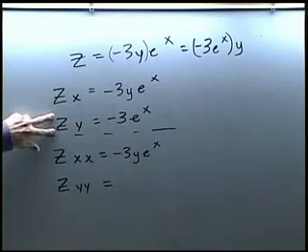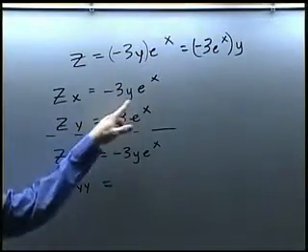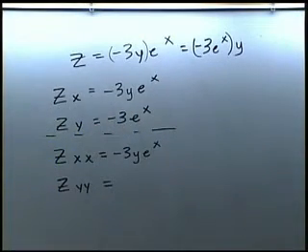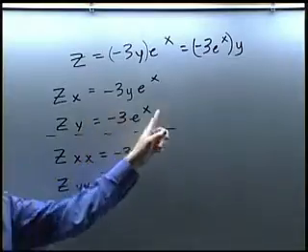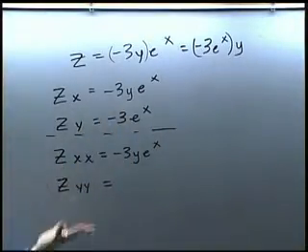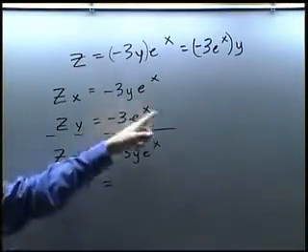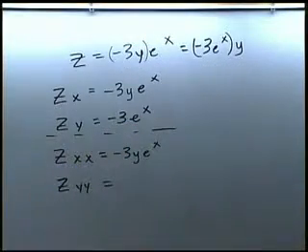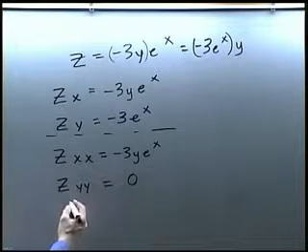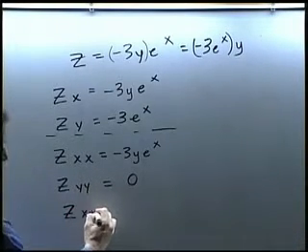So I look at the zy function and I take the derivative with respect to y. We haven't had one of these yet today, but this will show up eventually in your problems. Do we have any y's in this thing? No. So the derivative is 0. This is just all a constant number. The derivative of any constant number is just 0, right? So since there's no y's in here, the derivative is just 0. Okay, good. And then what about zxy?